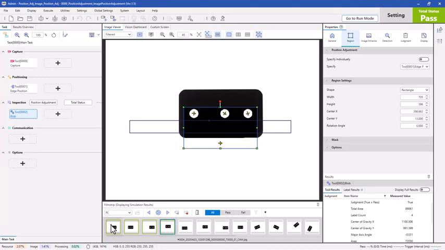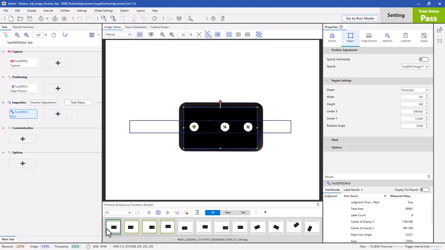Okay, to keep things simple, I'm going to go back to image number 1. Again, I'm just going to start there all the time. I'm just going to use that as my starting point here. So back to image number 1 here. I'm going to add a Y edge position to the position adjustment category here.